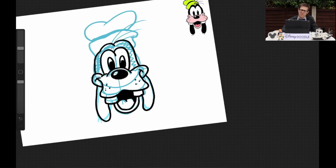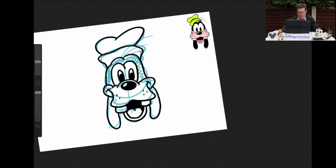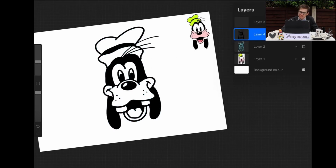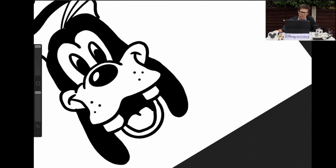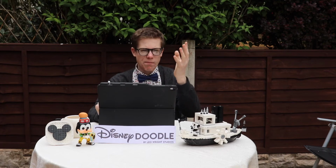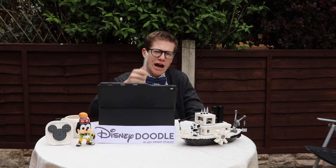As we go, fill in any bits in solid black when we get to them. For example, the ribbon. And the ears. And his forehead. I never saw foreheads on Goofy, but he does have a forehead. There we go. Next stage. Get the colouring pencils, the paints, the acrylics, the oil paints at the ready.